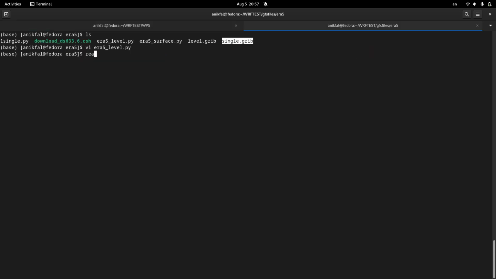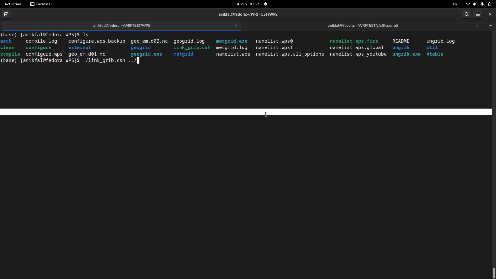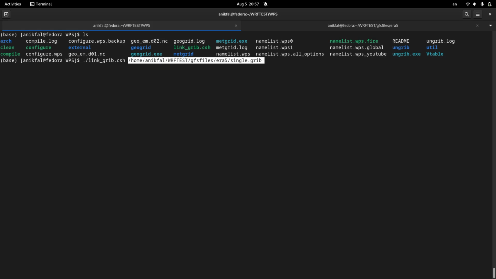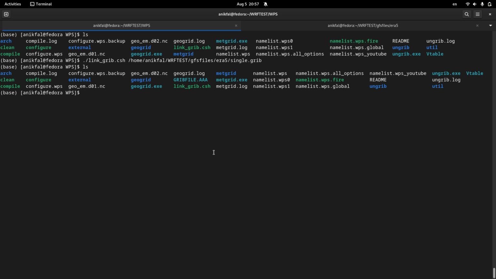Let me get the absolute path to this surface data. Okay, link. And you can see that if I show the path of this grib file, it is linked to the single or surface data.